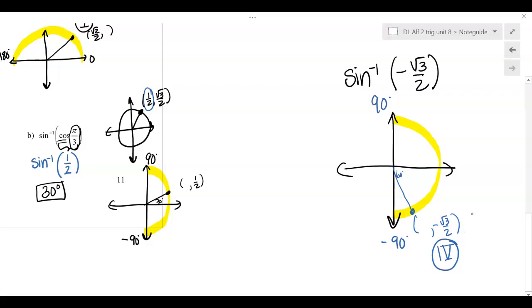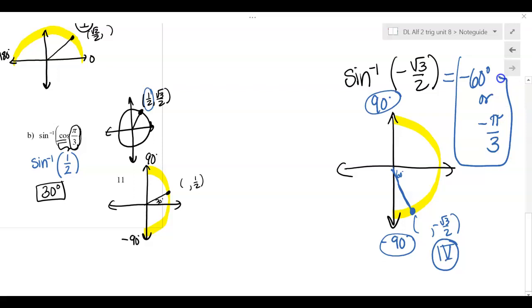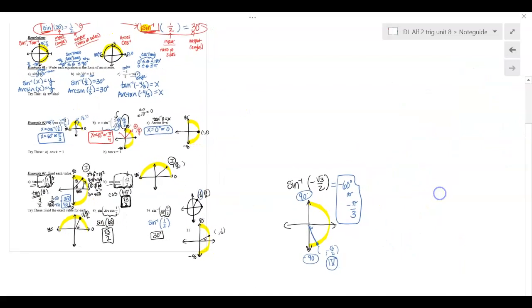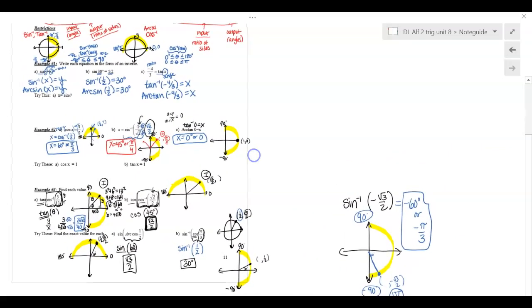Here's a common mistake: a lot of people will list that as 300 degrees because it's 60 degrees away from 360. But remember, 300 degrees doesn't fall between negative 90 and 90. The appropriate name for this angle when you're solving this inverse problem is negative 60 degrees or negative pi over 3. Okay, so a small reminder about that so that people don't get hung up on it. So you're going to do some practice with this. If you get stuck, remember to post your questions, and we'll have some tutoring sessions this week to make sure you can get all of this cleared up before we test.